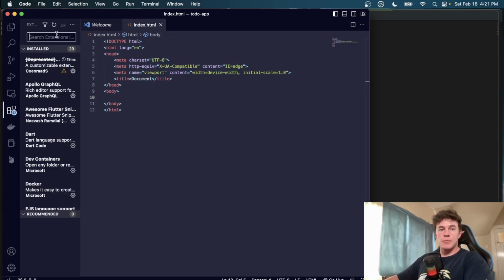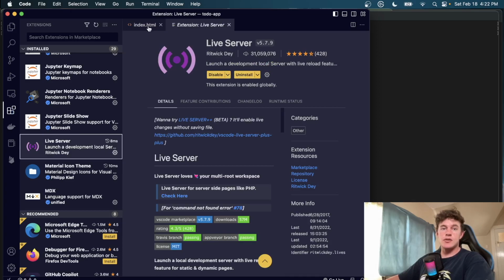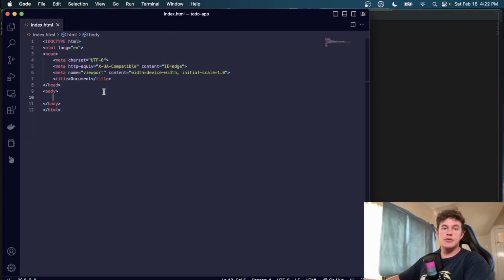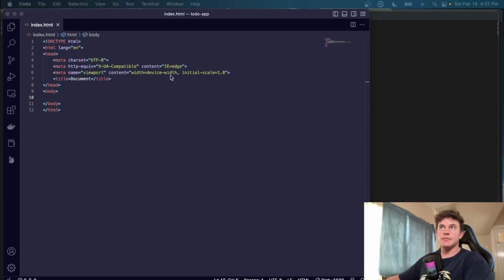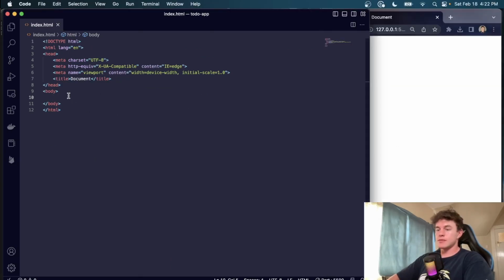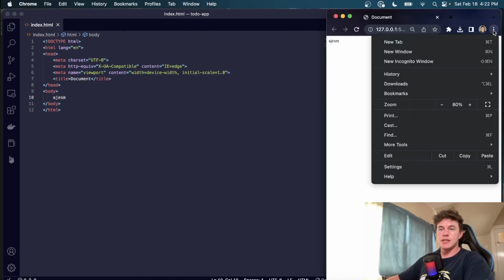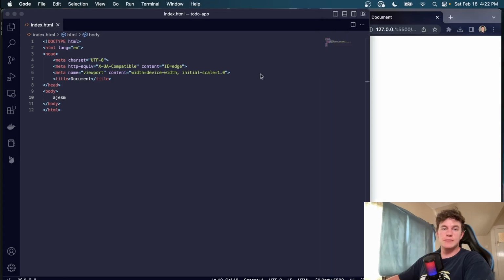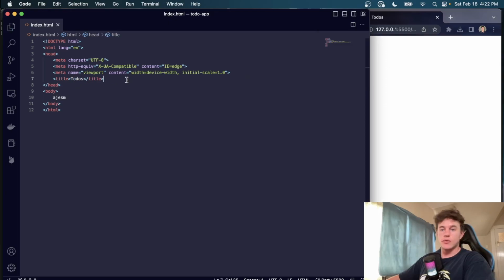Now to run this in a web browser, I'm going to be using an extension called Live Server inside of Visual Studio Code. We can see it just here, so I'd recommend installing that, and what that will allow us to do is to right click and open this file with Live Server. So that's going to pull up a blank document for us. We can check that it's working by typing in James, and we can see that James does indeed come up in the corner over there. And so we are going to change the title to to-dos, and this is where all the magic is going to happen.